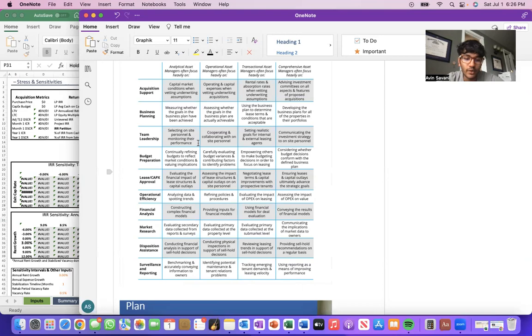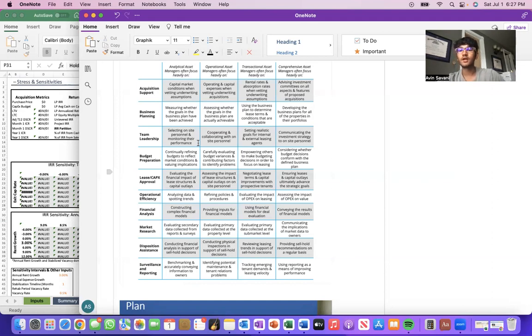And then lastly, surveillance and reporting. Analytically, you're benchmarking, you're doing comp surveys essentially. You're conveying this information to owners. You're even implementing some of this data into your portfolio analytics and presenting this back to investors and owners. Operationally, you're identifying maintenance and tenant relation problems and addressing tenant satisfaction and retention rates at the properties, and ultimately making sure that your property is well maintained with adequate staff and good vendor relations, right? And then transactionally, tracking emerging tenant demand trends or leasing trends.